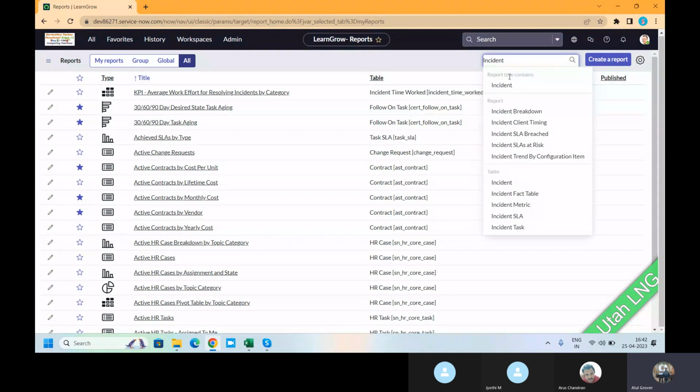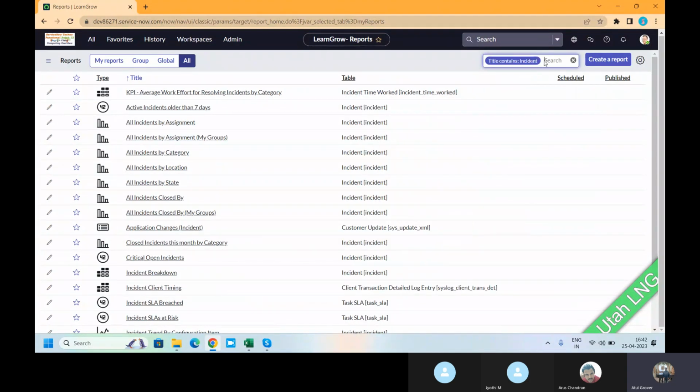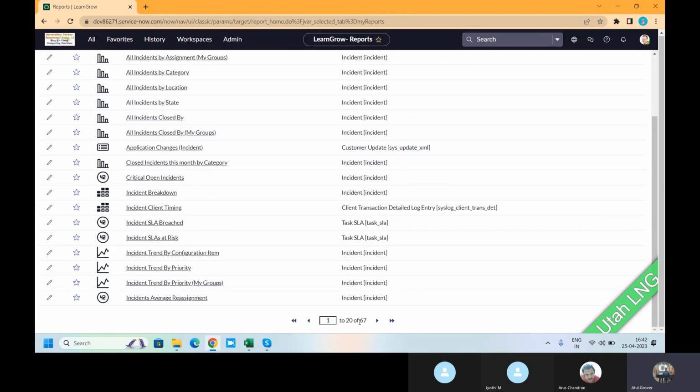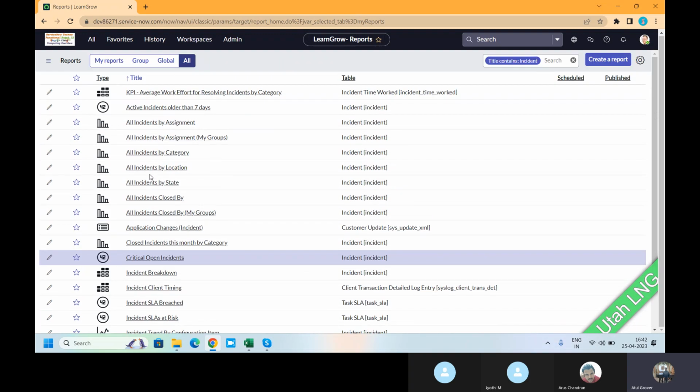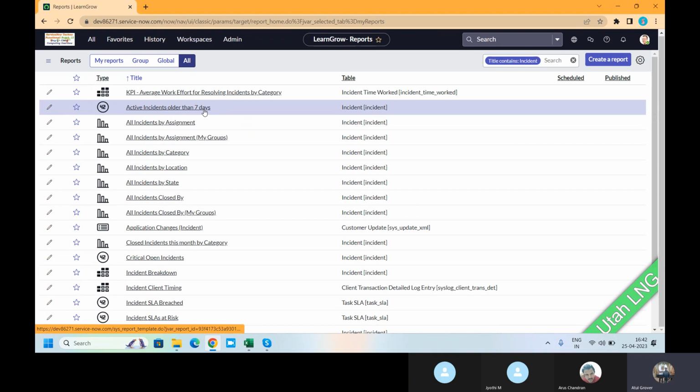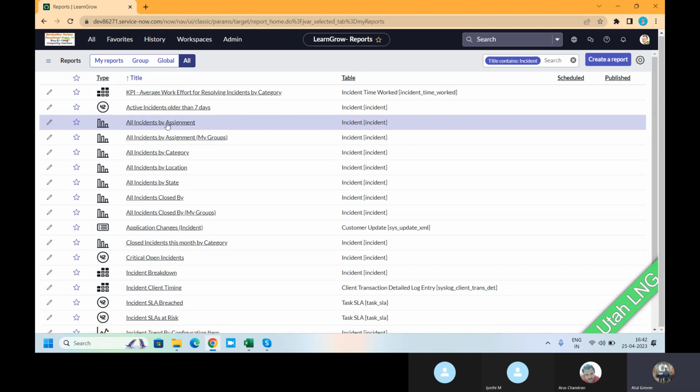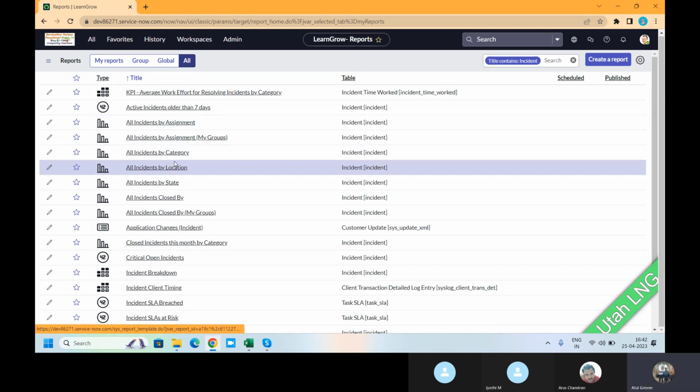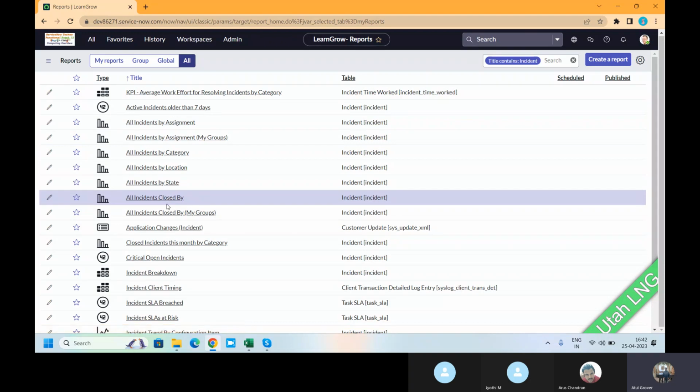Now you can see where the title contains this, or the table contains incident. So you can see that 67 reports are given by ServiceNow out of the box which have been built on the incident. You can see KPI, active ones, bar graphs like by assignment group, my group, category, location, state, everything.